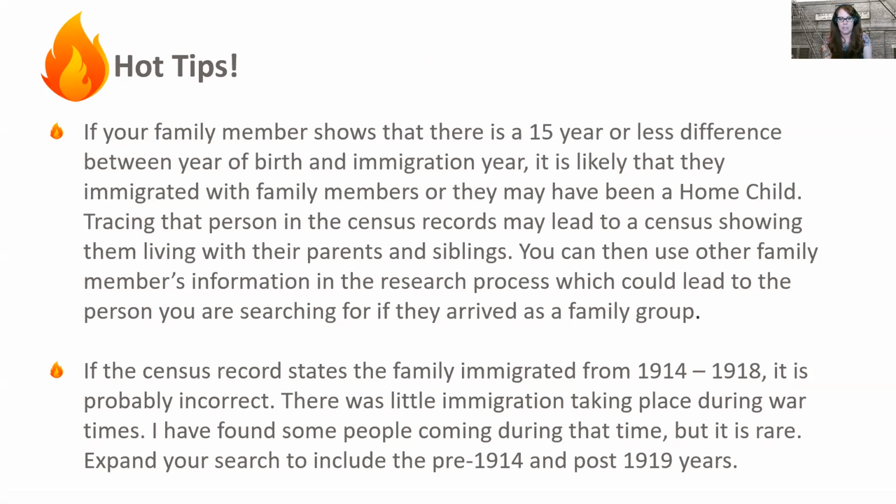If on the census record or in the oral history, it states that the person immigrated to Canada from 1914 to 1918, it's probably not correct. Immigration really slowed during the war periods. But it's not impossible. I've definitely seen people coming in like 1916, but there's just not a lot. So I would expand my search in the Canadian arrival records to include anything before 1914 and then again anything after 1918.